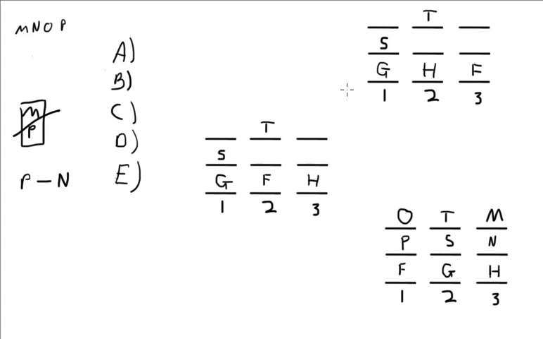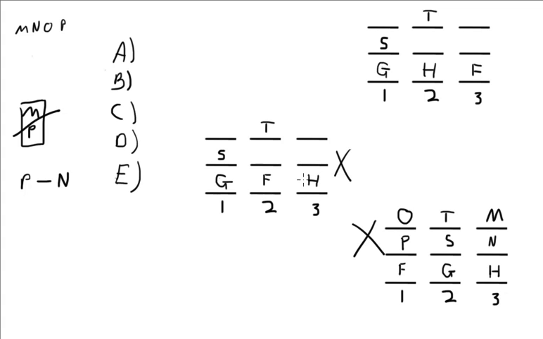So what we're going to do here is we're just going to put P into group H for each of our diagrams and see what happens. Immediately, you should be noticing that we can't do that down here. P is not in group H, so we know this is not the diagram that we'll be using for this question. So that leaves us with these 2 remaining diagrams. So let's look here at GFH. Well, we see that here we have H in position 3. Well, we can't put P into H in this diagram because P is not allowed into position 3 because P must be before N. And if we put P into position 3, there would be no room for N. So this can't be our diagram either.